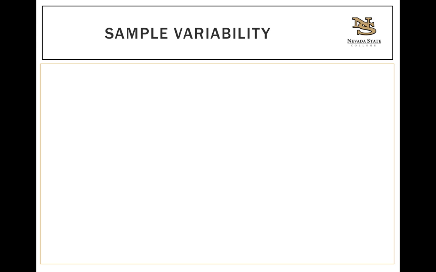Now, the way that we find the variability for a sample is very similar to the way that we find the variability for a population. However, there's one difference that is pretty crucial, and this is what you'll have to remember when you're finding the standard deviation, whether you're taking the standard deviation of a sample or a population, because one very important calculation will change.